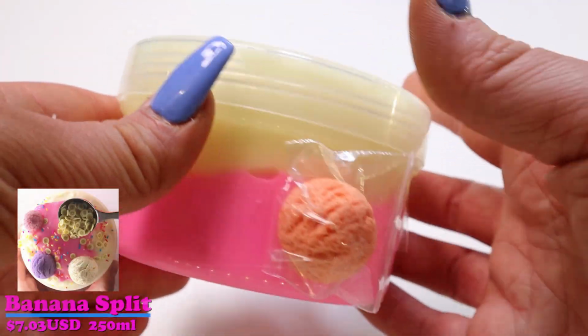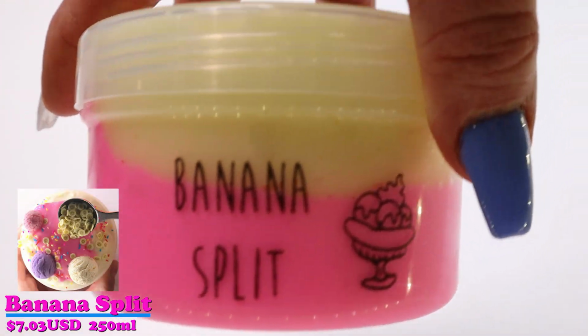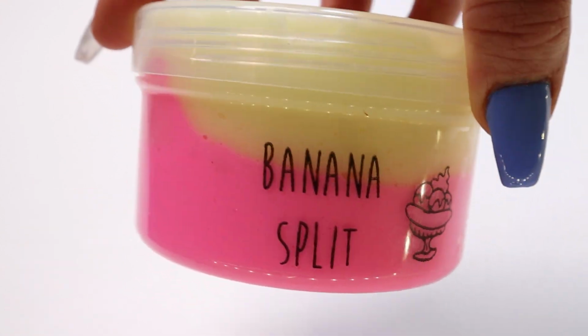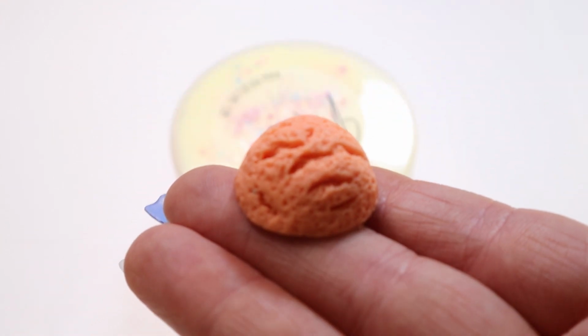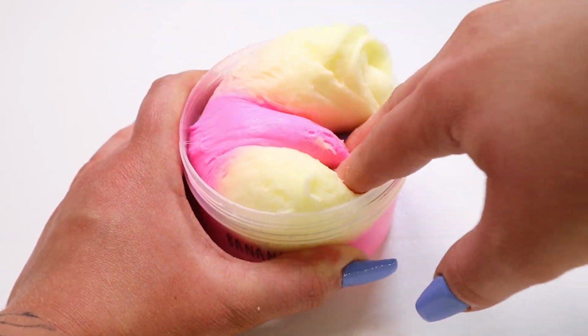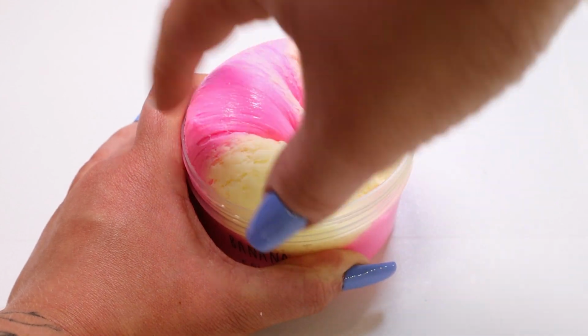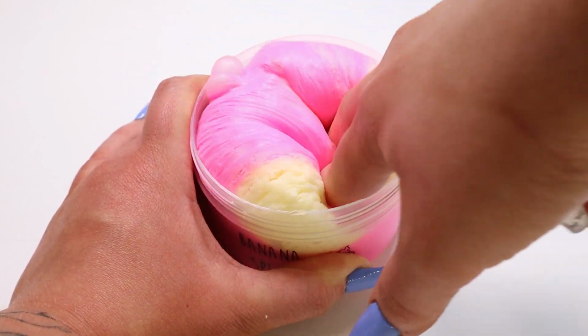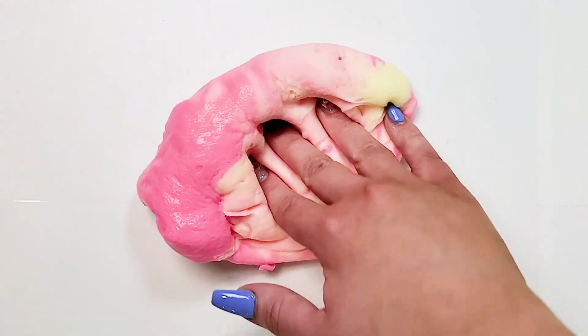Next up, we're going to talk about Banana Split. I purchased this in a 250 milliliter size that was priced at $7.03 USD. Now, this is actually a hybrid slime as well. It is layered neon pink with basic slime and a light yellow color as an icing slime scented like a delicious banana nut fudge dessert.